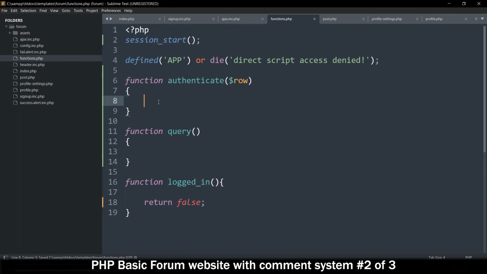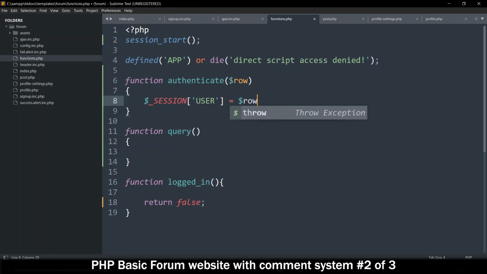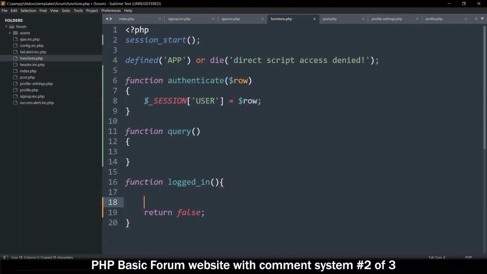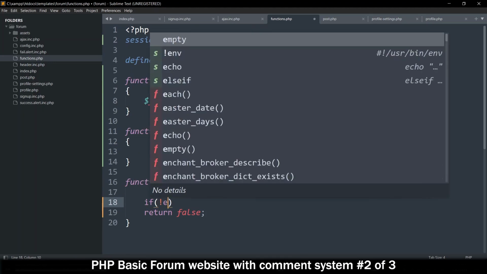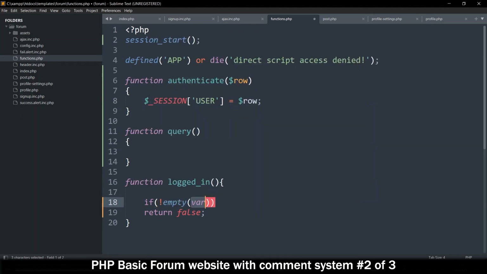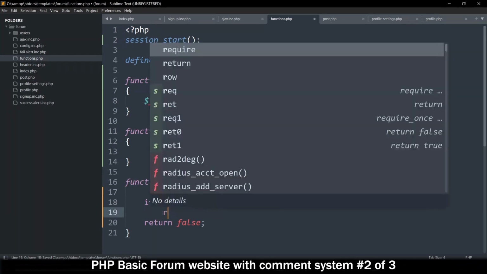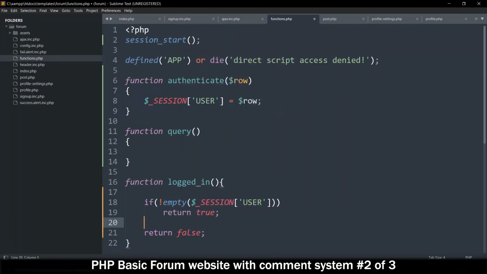So authenticate, what we would do is just say session user is equal to row. That's all. So we are saving our user's row in the session user. So here we're just going to say if not empty session user, if it's not empty, then return true.